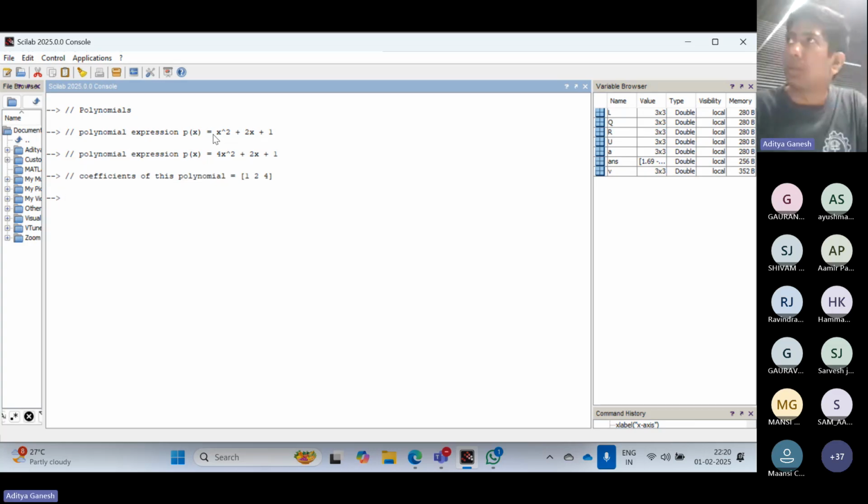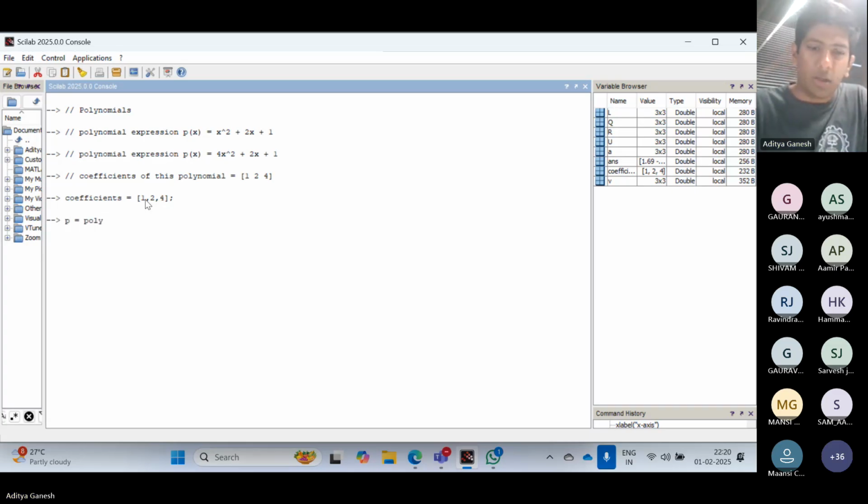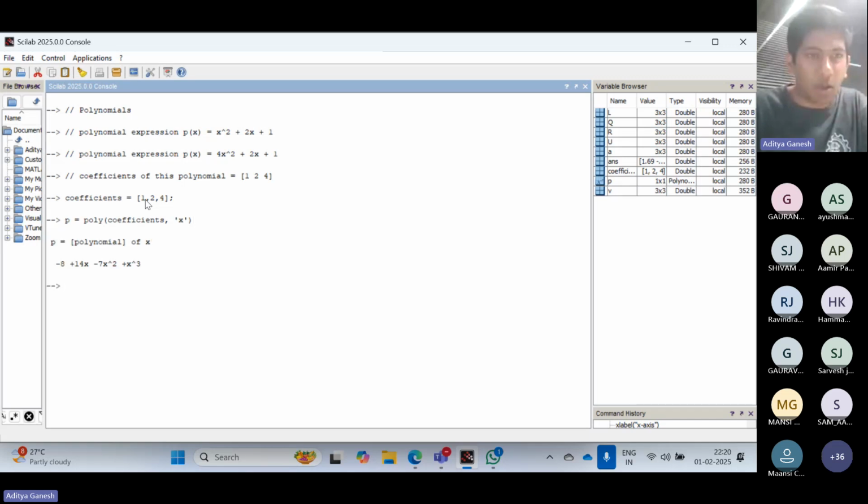So I'll write once again coefficients 1, 2, 4. Once you write this, it has been stored. Then you can use the poly function, p is equal to poly of coefficients, and then your variable name, x. Once you do that, you can see your polynomial displayed.